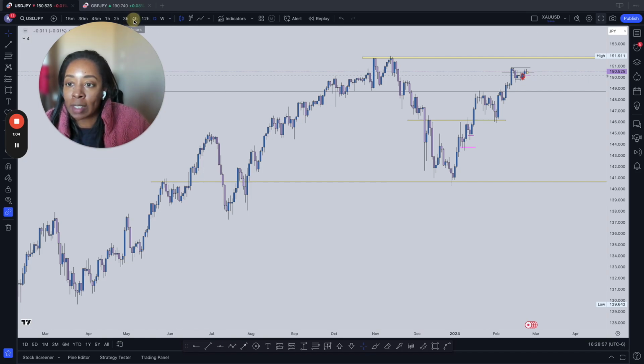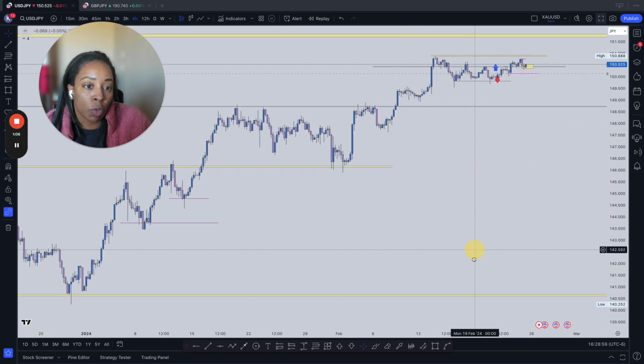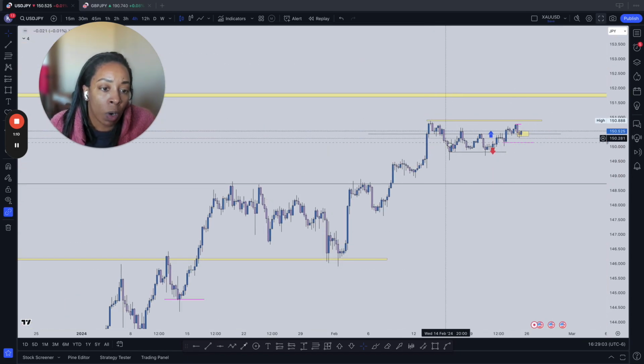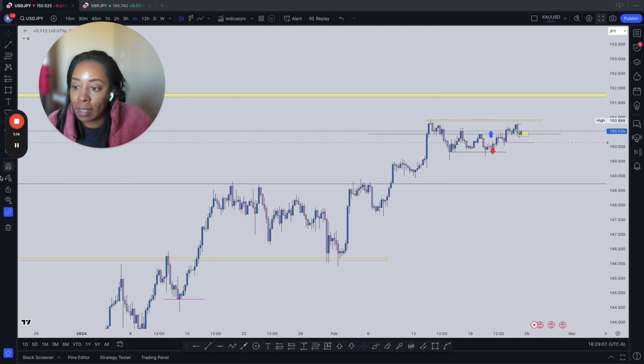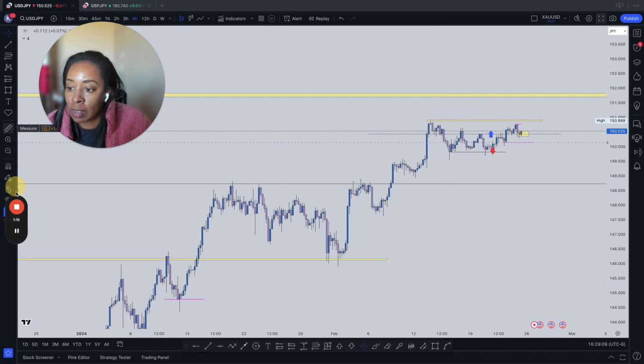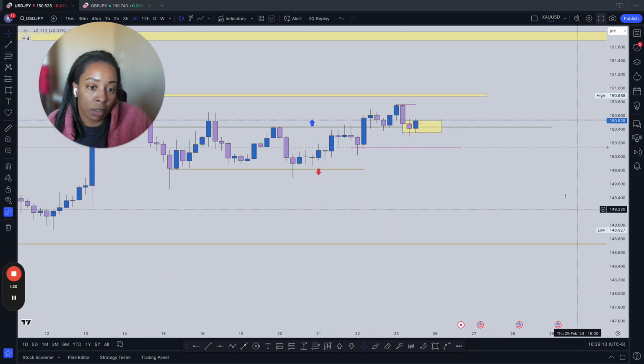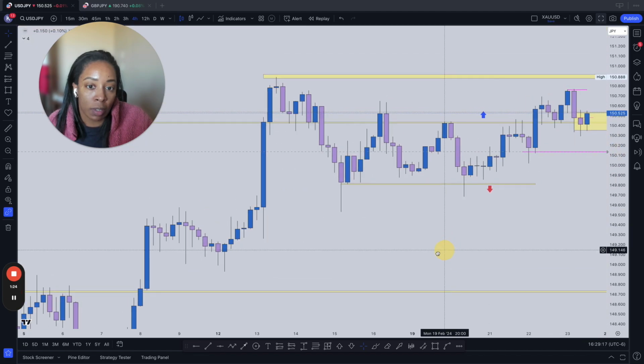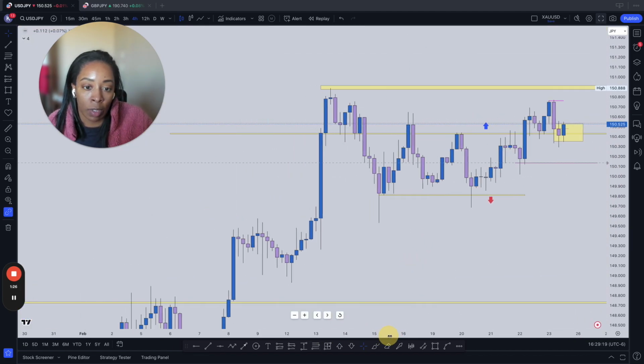So actually what I like to do is go down next to the 4 hour. So I do have some lines and stuff that I've drawn already, and I'm actually going to make this bigger. Let me move this out the way. Make this bigger so that way we could clean it up a bit. So that way, if you're new to the charts, then all you got to do is follow along.